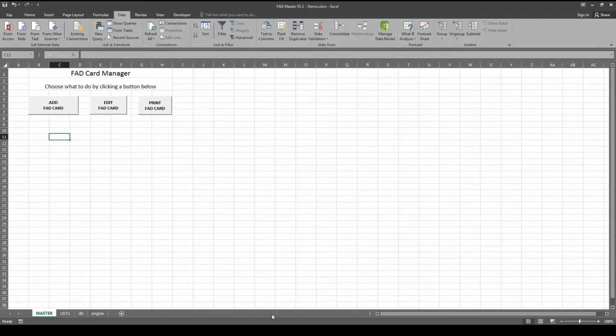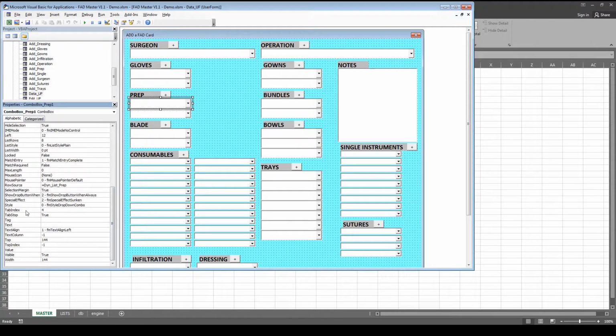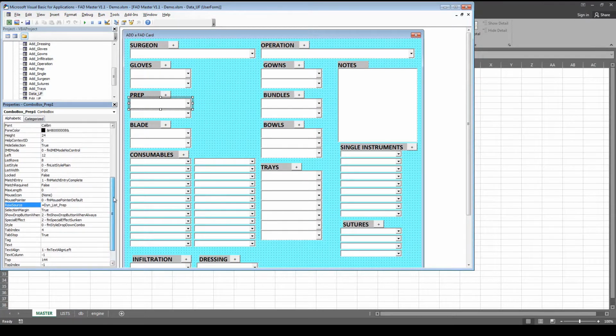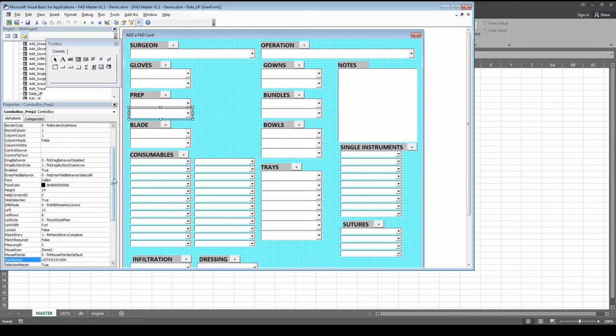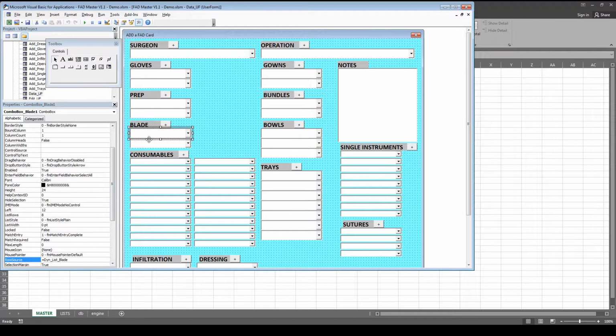We go back, and a lot of this is sort of having a go around and having a fiddle. Let's check out one of the other ones which works fine. Dynamic list prep. So I've defined each of those lists as a dynamic item, rather than having to say the row over and over again. I've defined each of them elsewhere. I'll see if I can remember how to get that up. Let me have a look. Okay. Well, that's interesting. That is different there. Dynamic list blade. So that should be the same as that one. So that one is actually wrong, but that was not the one that we're looking at.